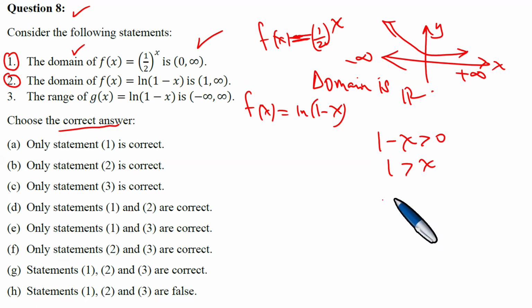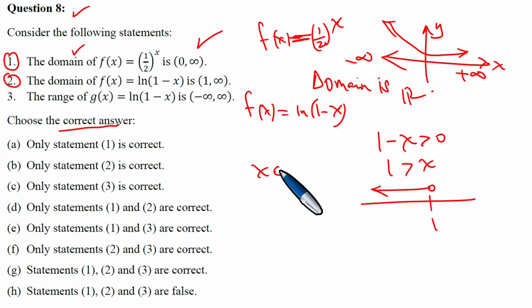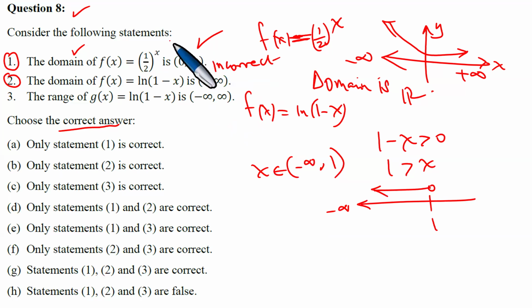Whenever x is less than 1, how do you sketch the number line? You have 1, and then you go to the left. So, which means, therefore, that the domain of this would be x is an element of, so this goes all the way to minus infinity, but also it starts from 1 there. So, in other words, is this actually correct? We're able to see that indeed this one here is incorrect. But also the first option is actually incorrect as well. But let's look at the third one.